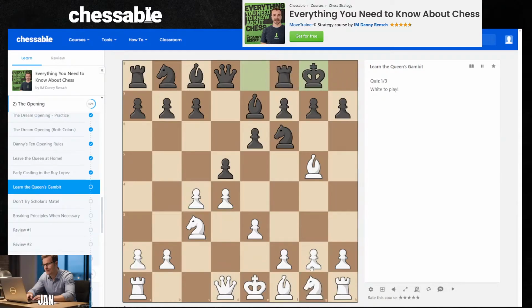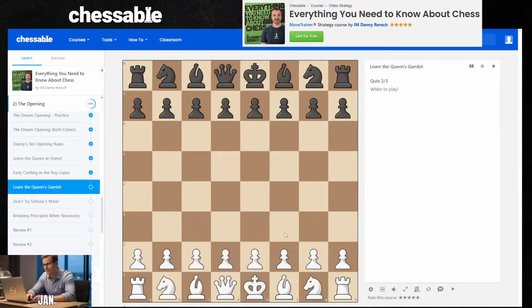Okay, I think it was the knight move that came. Yes. White to play. Oh my goodness, now I need to remember all the moves. And this is, to me, also the fun of chess, that you have to remember things. I like doing that actually, but I have trouble sometimes. There are also many moves to remember, and then you mix it up. So it's nice to have a program like Chessable that helps you remember it, of course.